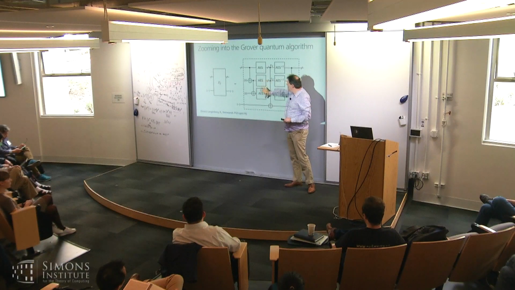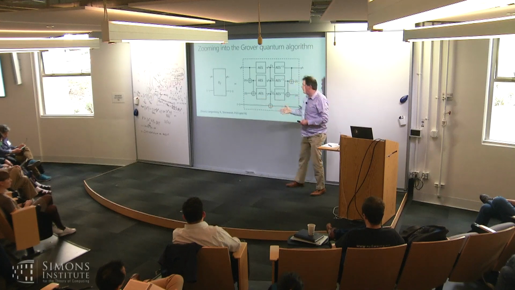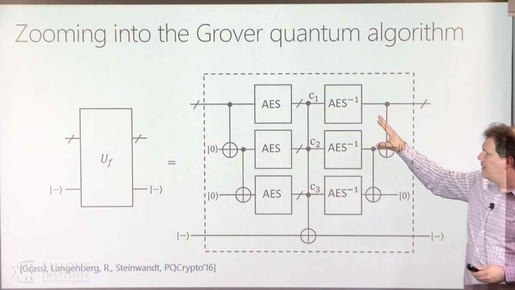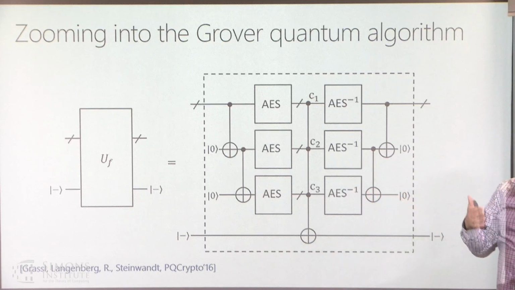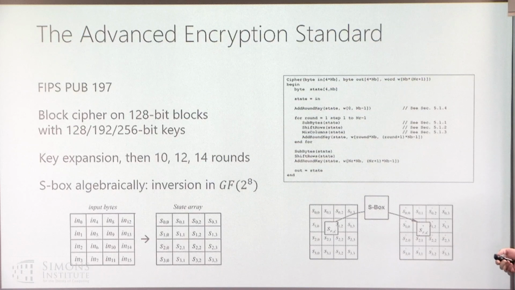There was another group that came to the same conclusion around the same time. I'm going to mention them later. But that already chops down the number of qubits significantly. It also chops down the number of gates. But there were more improvements. So let's look at the algorithm a little bit closer. AES forward consists of key expansion and then many rounds where you have an S-box internally. And the S-box is essentially finite field inversion.